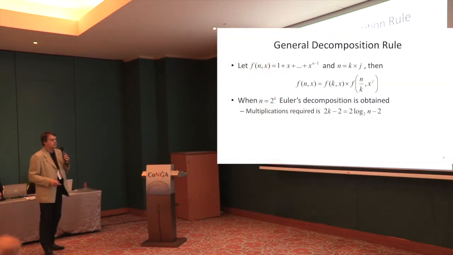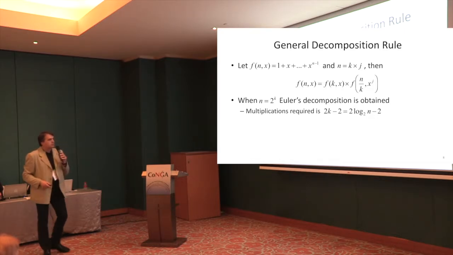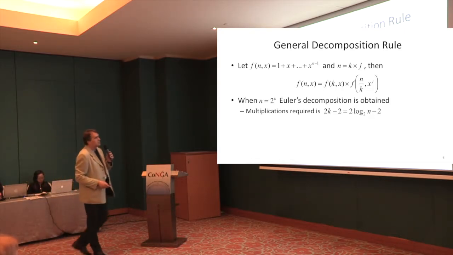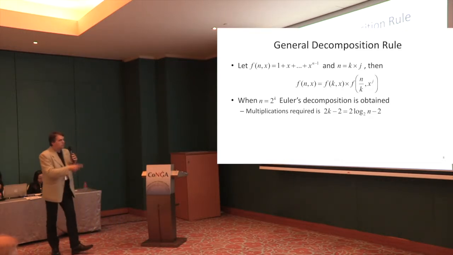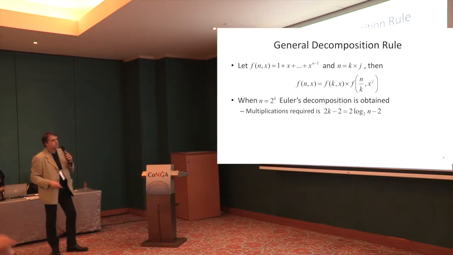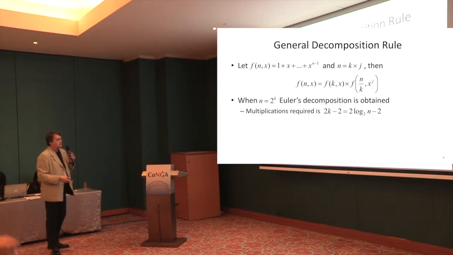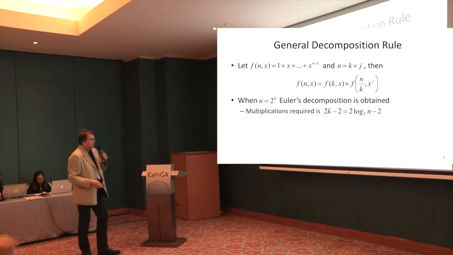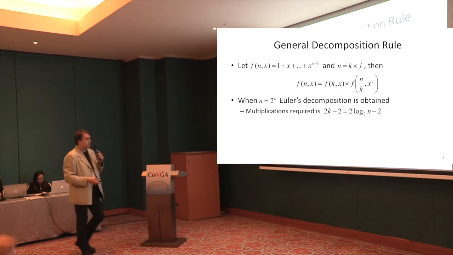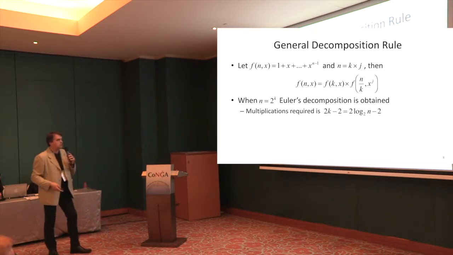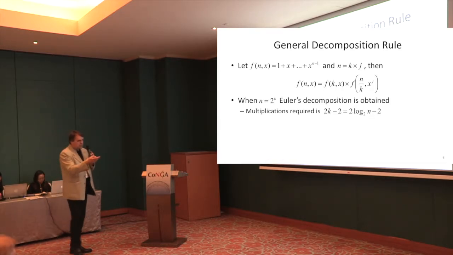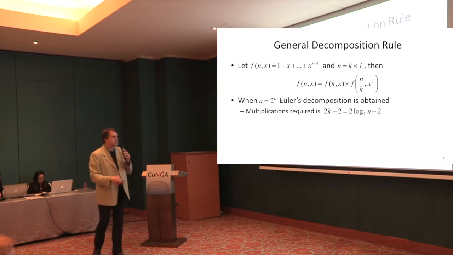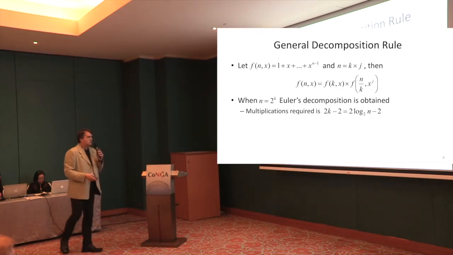So let's consider firstly just the polynomial thing. If we consider the polynomial of degree n minus 1 and n happens to be a composite number k times j, then we can decompose the polynomial into 2 polynomials of smaller degree. And basically, if n is a perfect power of 2, we are using k equal to 2, and we are obtaining the classical Euler decomposition if we just repeat the formula recursively. So the number of multiplications becomes 2 times log n in base 2, and this minus 2 is just a consequence of the very detailed analysis at the end of the algorithm.